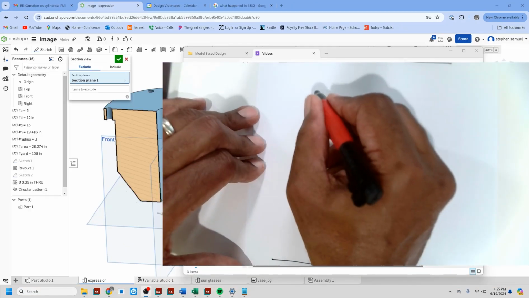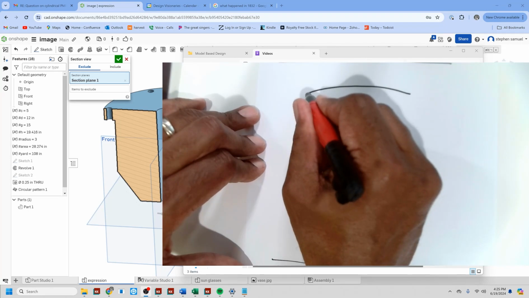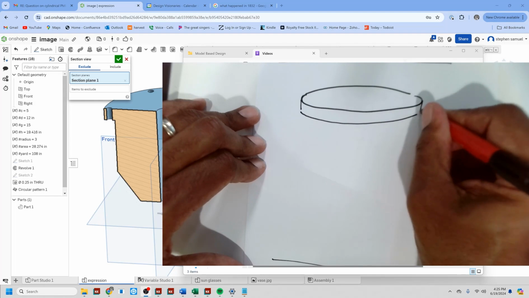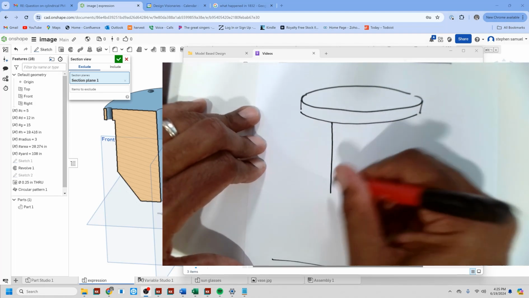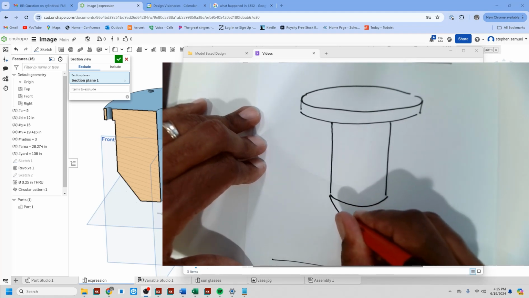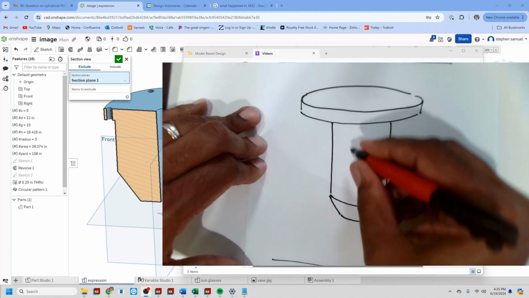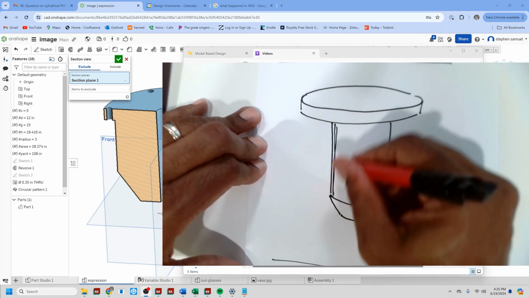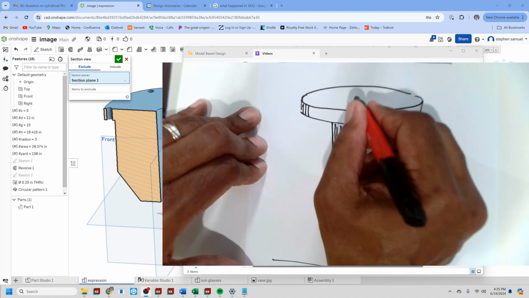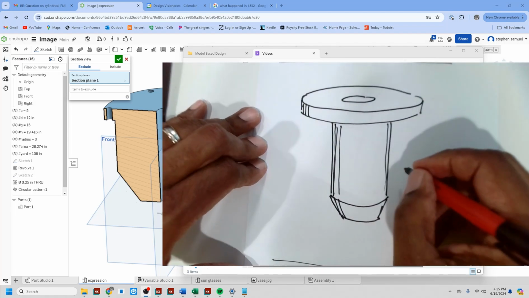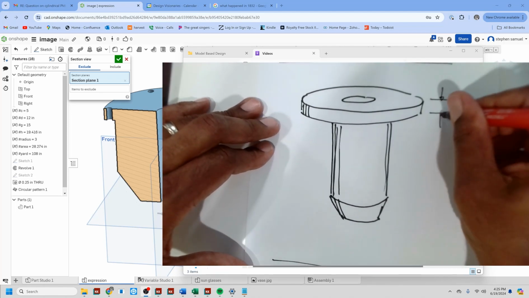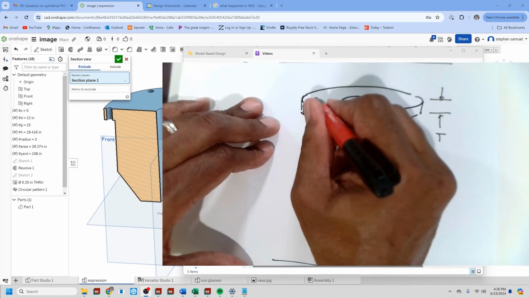Although Onshape and other tools are amazing, these CAD tools that we have, I still believe that in many cases, if you start your process with a good hand sketch, there's a bunch of problems that you will solve more quickly than if you just jump right into CAD. And hand sketching doesn't have to be perfect. Your hand sketch could be really quite crude, but it really helps to solve a lot of problems and get you started. So here's a device that I would like to create, and it has this top flange.